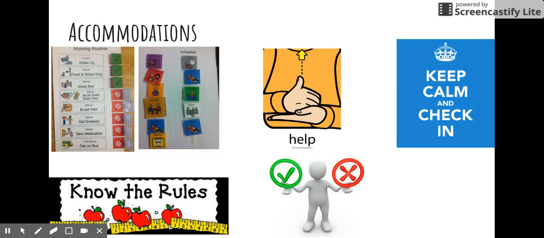So when explaining rules, it's also good to explain the consequences, not only the bad consequences, but also the good consequences. For example, how do you feel when you're doing the things you're supposed to be doing? Your teacher's going to be happy for you. You're going to feel good inside because you're going to be accomplishing things that you may have thought you were not going to be able to accomplish before. So connect the two things: this is what happens when you do what we're supposed to be doing, and this is what happens when we don't. Be very specific about consequences and revisit them as needed. Sometimes the students don't remember or do not know.